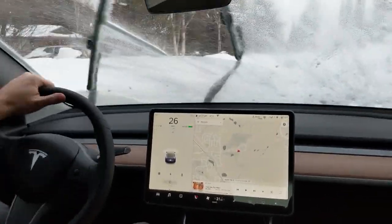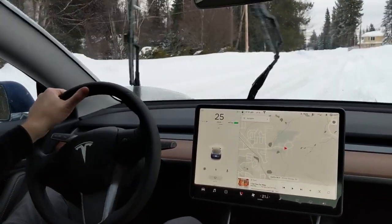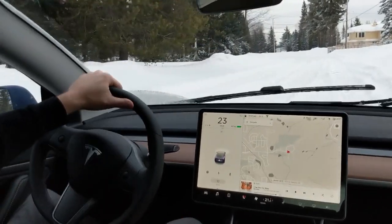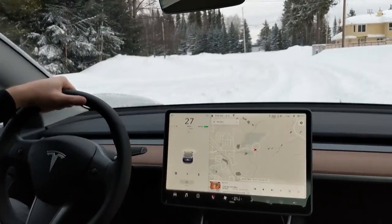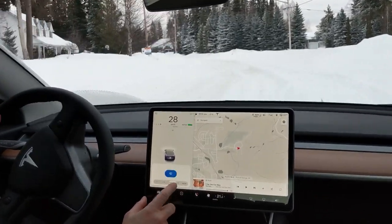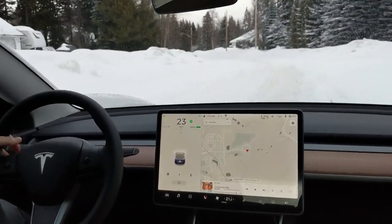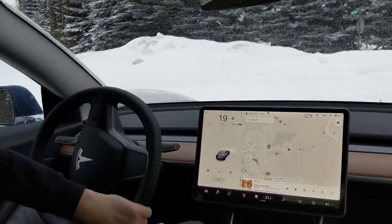We are the snow pile — check it out. It handles really well. I mean, obviously a little bit more slippery because we are in pretty deep snow here. This is the all-wheel drive version, long range. And it just seems to really be doing a good job. Let's turn down some more remote side streets here where it gets really deep — the snowplow has not been here at all today. We had a big snow dump.